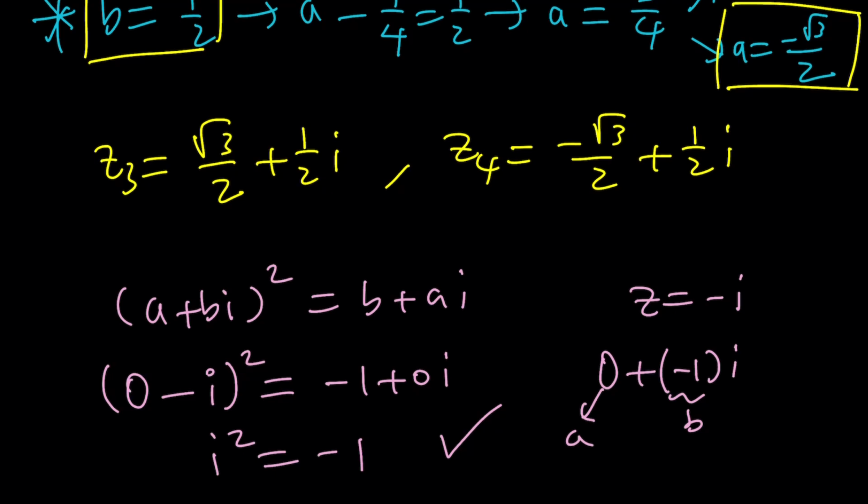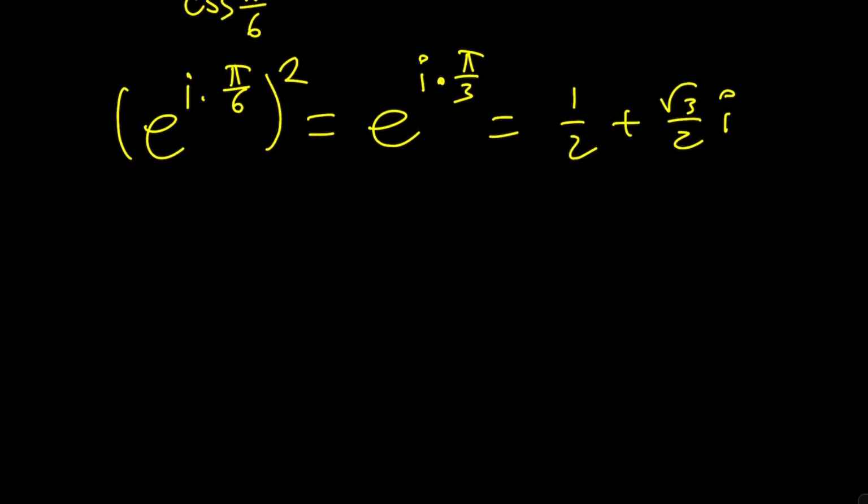Make sense? Okay, so you can definitely go ahead and check it out, but those are going to be all the solutions. Looks like we have 4 solutions. This kind of looked like a quadratic equation to me, but we ended up with 4 solutions because complex numbers are always weird, right? They're full of surprises.